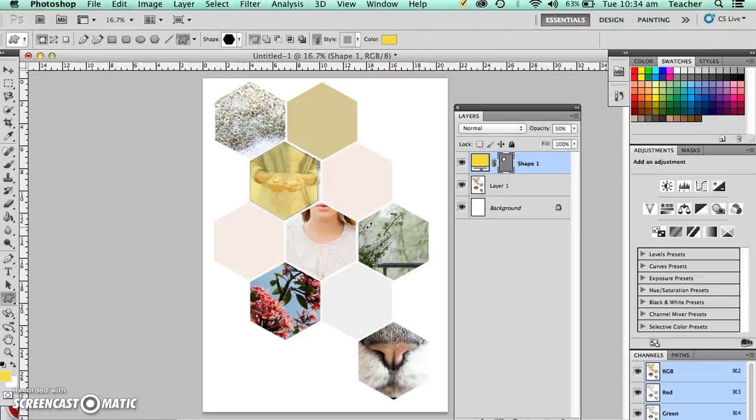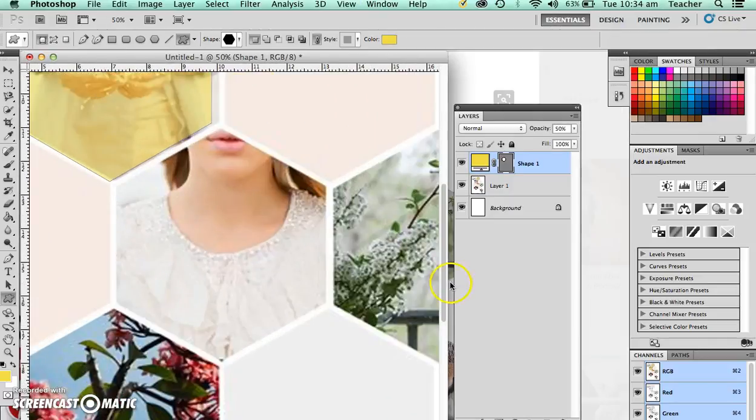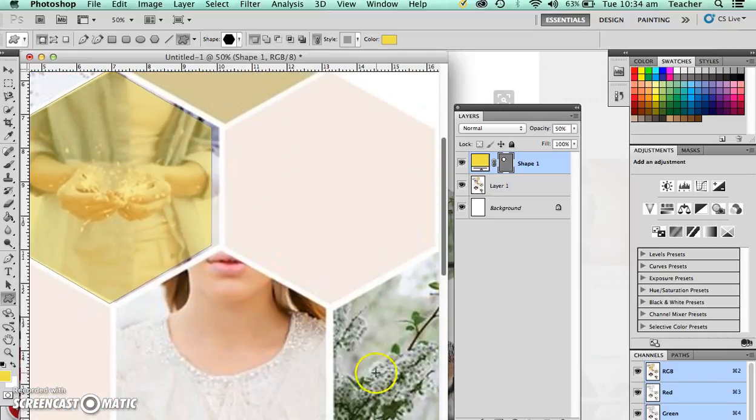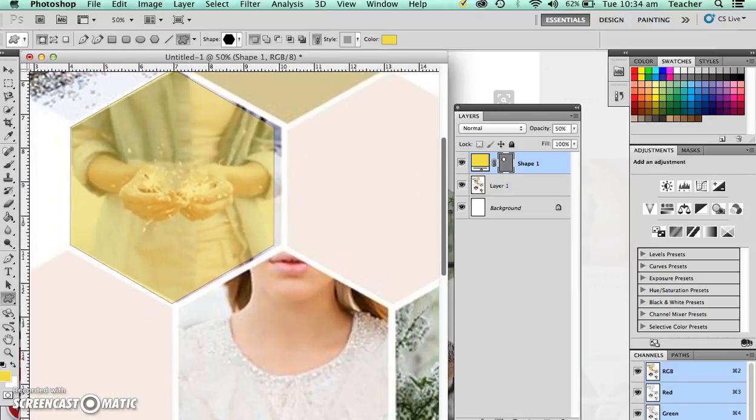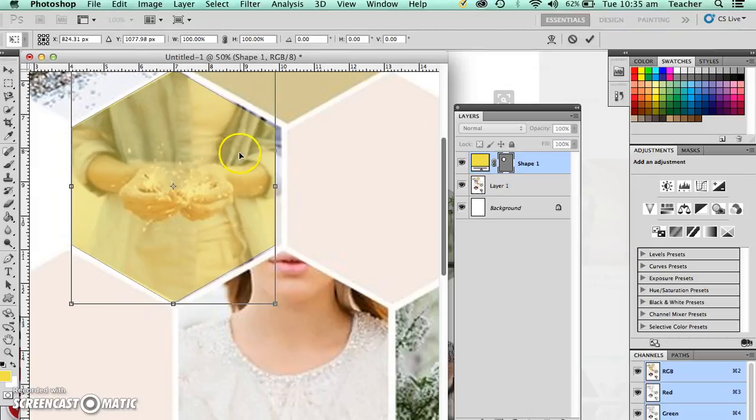Now I'm going to hit enter and then press Control and use the plus sign to zoom in just to make sure that it's the right size. And click your move tool and then you can move it over so it's lined up correctly. Control T, sorry. Again, that looks pretty close to me.